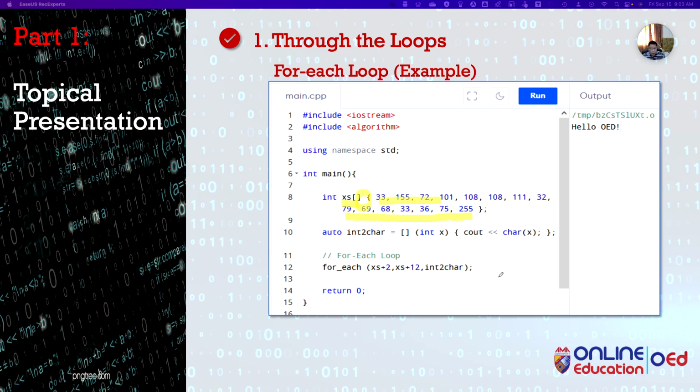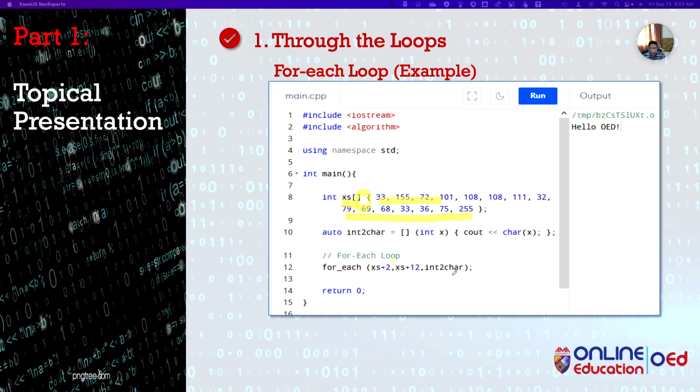Now, in the for_each loop, we are interested only in the third through the twelfth element. So we input the pointer that points to the third element, which is xs plus 2, and the pointer to the end of the twelfth element, xs plus 12.